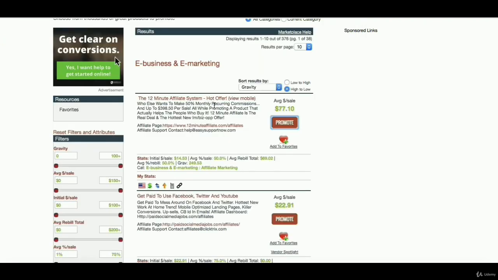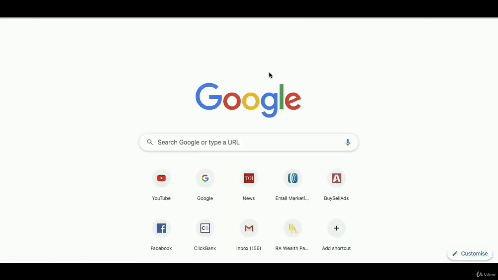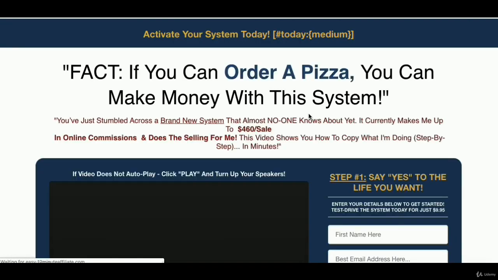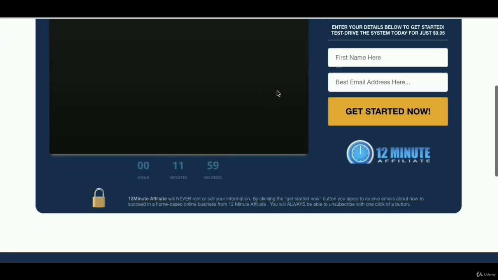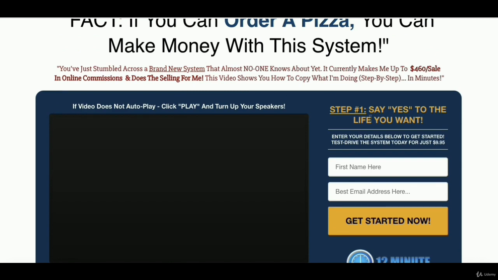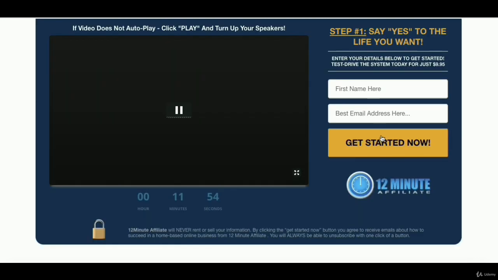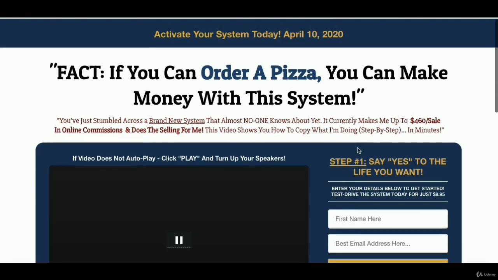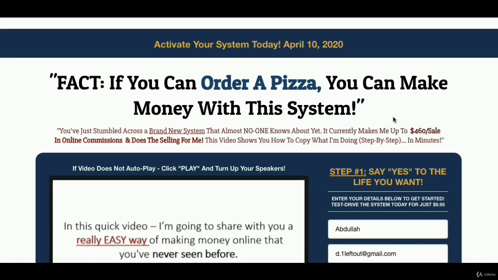Once they click on that link, they'll be taken to the respective affiliate page. Let me show you. I just pasted this link. Now let's see how the page looks. As you can see, this is what the page will look like for the people, and they will have the video playing for them, and then all the sales material. All they have to do is enter their name and get started, and on the next page the sales offer will be there. Everything will be handled by this system, and whenever a customer buys, you will be paid your commission in your ClickBank account.